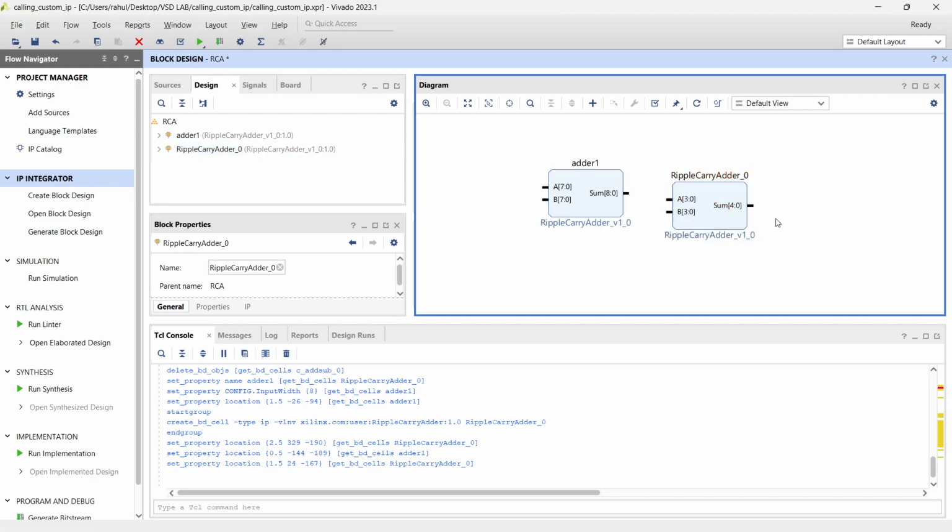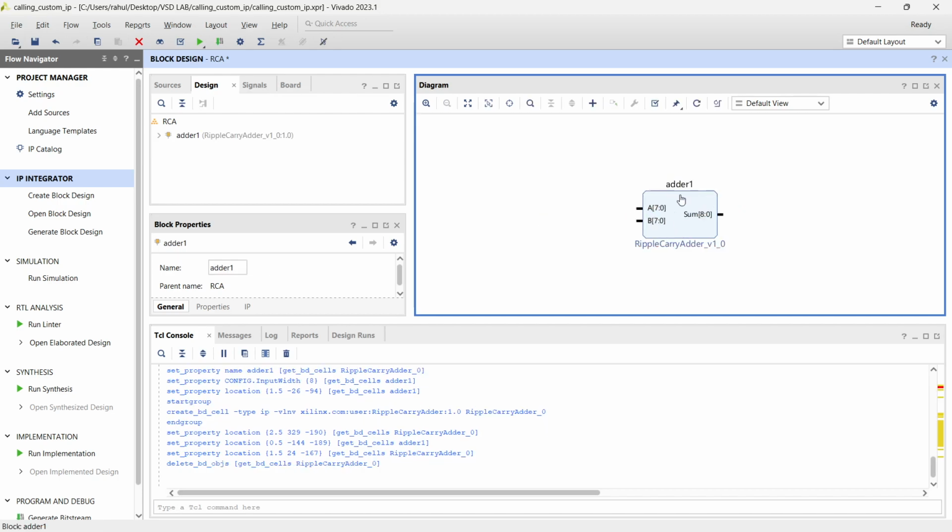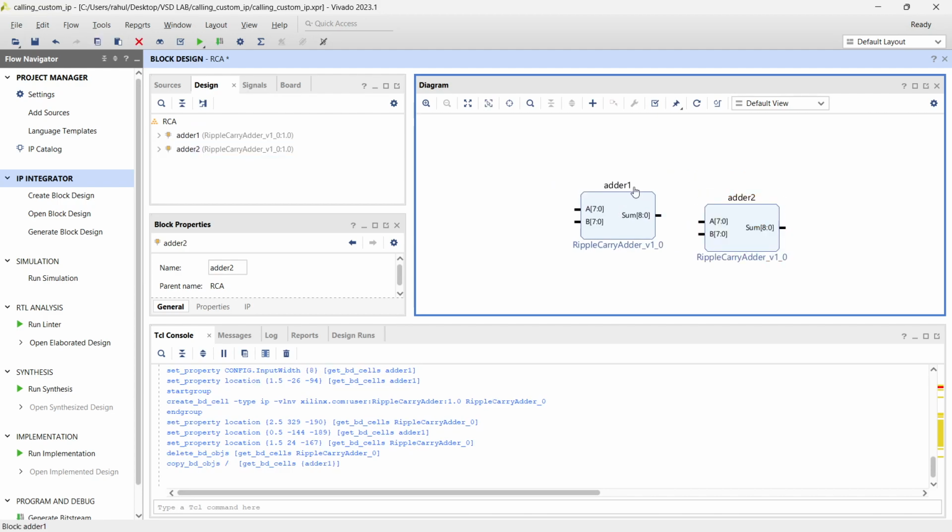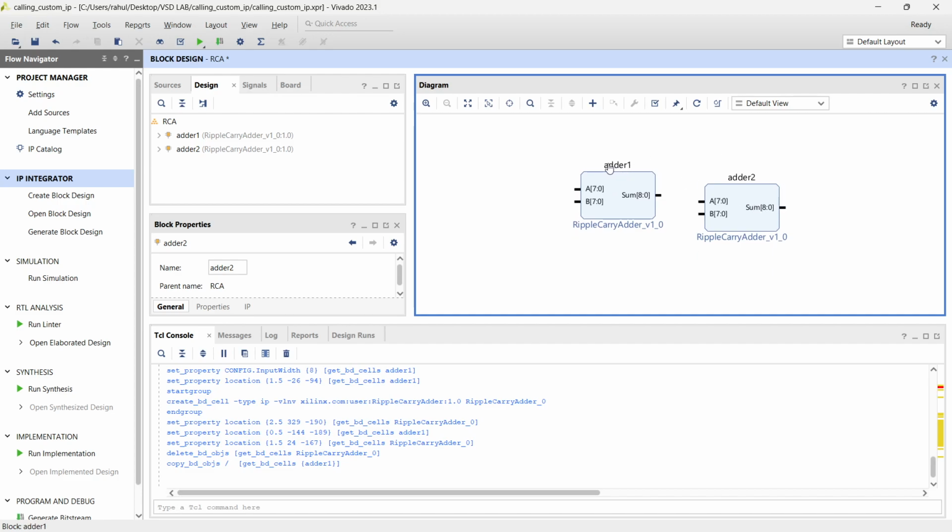But I want to delete this, and I will copy this instead. The benefit of copying is that Xilinx is smart enough to instantiate it with the same name. Here I used adder one, but Xilinx would say, oh, this is the one, I would like to increment it by one and use the same name.